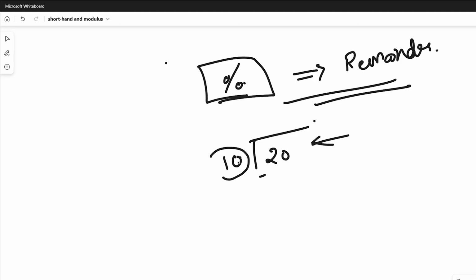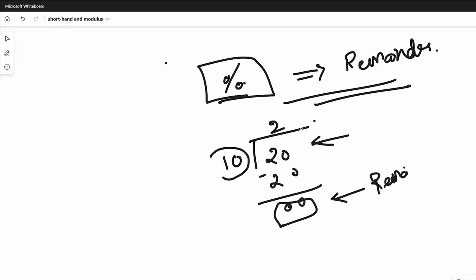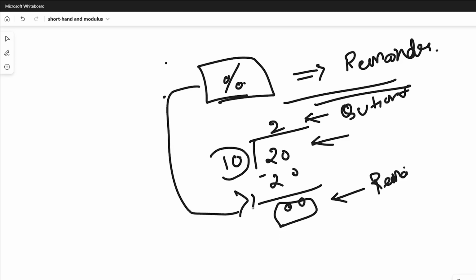So for example, 10 2s are 20, so we write 2 here and 20 here. The 0 that we get here is called the remainder, and this 2 is the quotient. So when we use the modulus sign, we get this 0, but when we divide the value, we get this 2, that means the quotient.